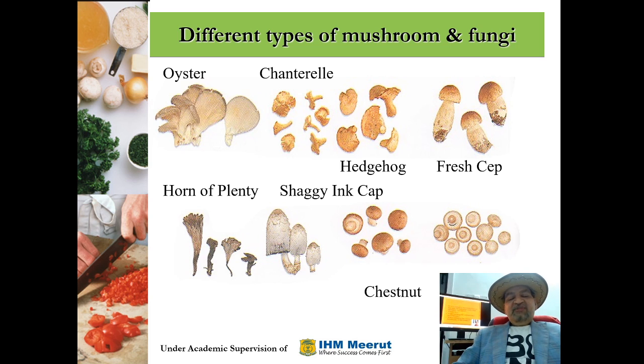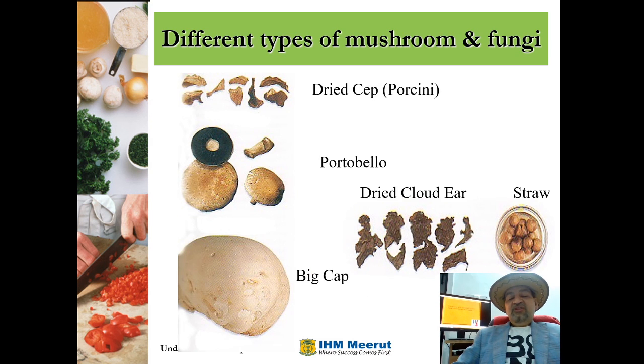Can you imagine the kind of work that must have gone into putting this slideshow together? Months and months of fact finding, research, photographing, and putting it all together. Because all these vegetables that are shown are not available round the year. Some of them are very seasonal. And mushrooms, oh my God. Because in hotels, we normally use only two or three types of mushrooms. But here we have 2,000 varieties of mushrooms. Can you imagine that? 2,000 varieties of mushrooms that are edible. I'm not talking about the inedible.